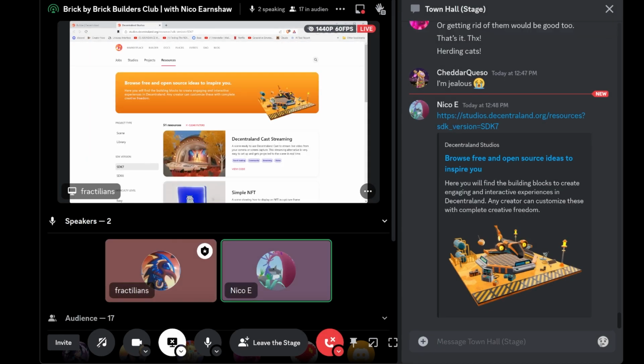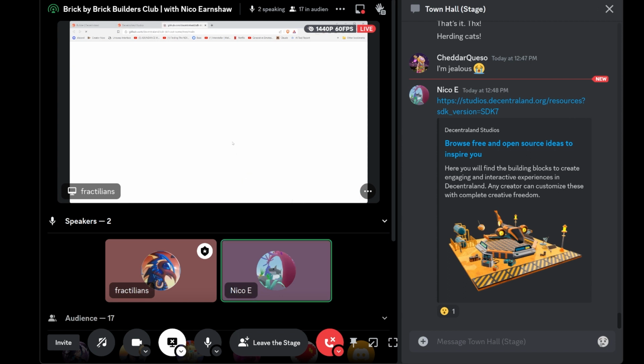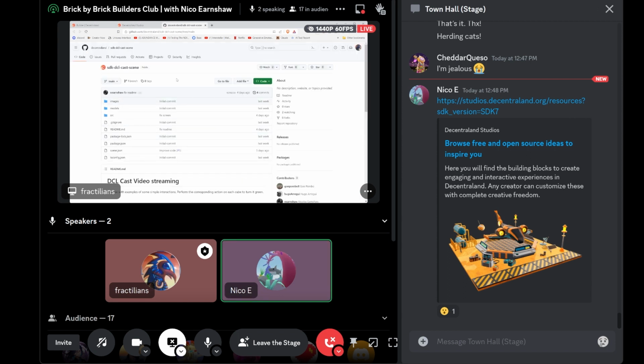Just go to view code, and there it is, the code and the green button. Oh, I already have this downloaded. I did it like a week ago, possibly.